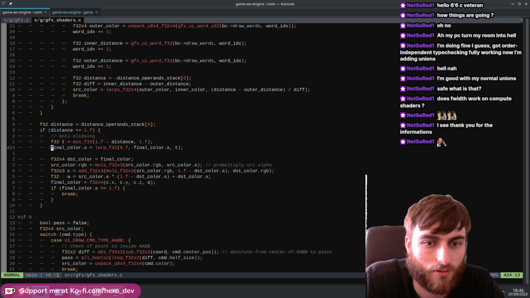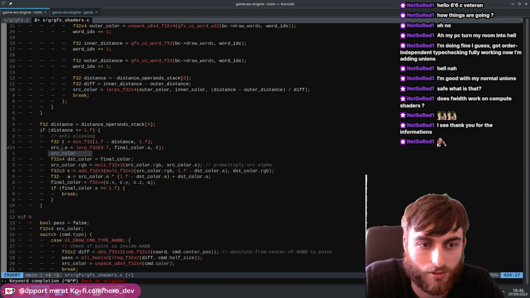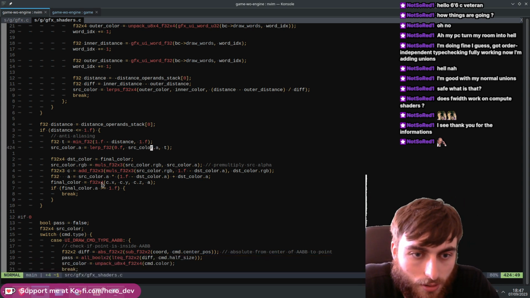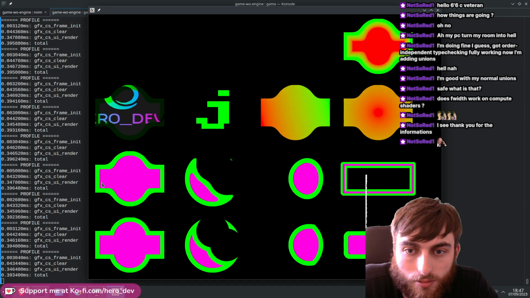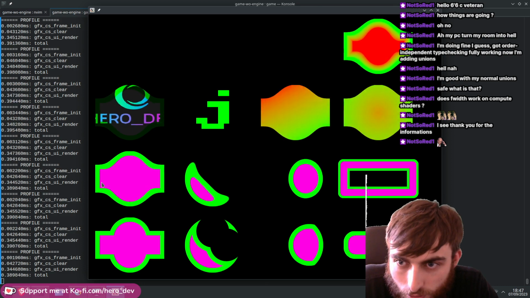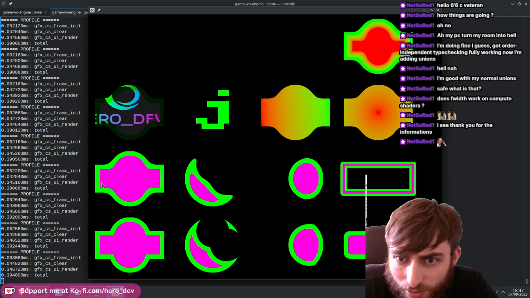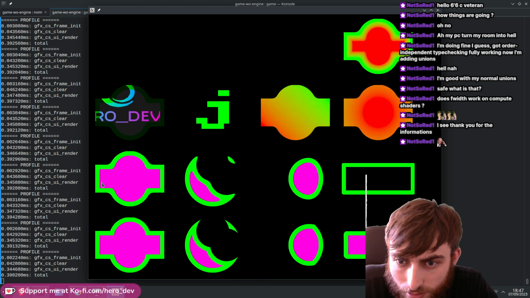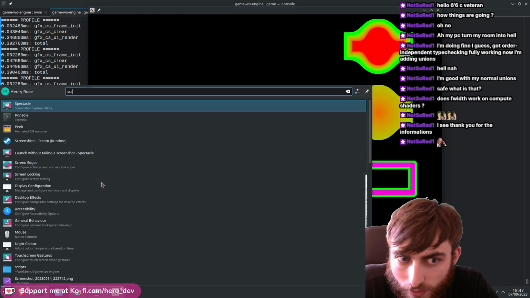Oh my days, I'm messing with the source alpha. Oh, I should be messing with source color, not final color. What a scrub. Right, that'll fix it. Oh yeah, that looks good. I feel like there's an extra layer of crap going on, but we'll see. I think that's good.